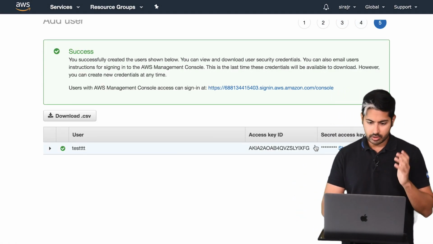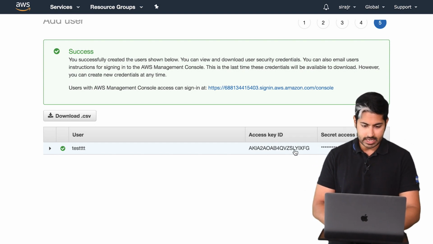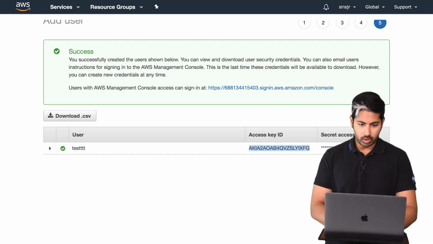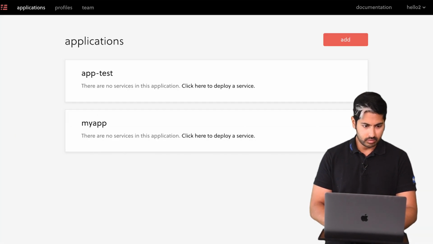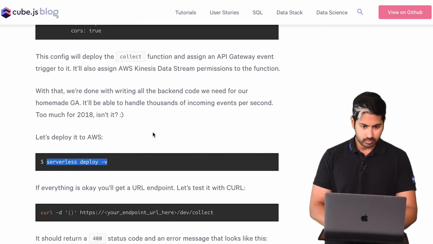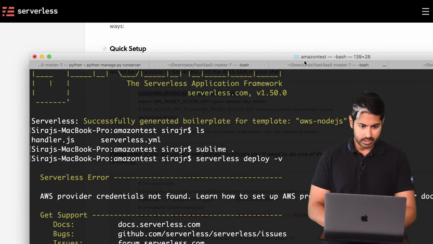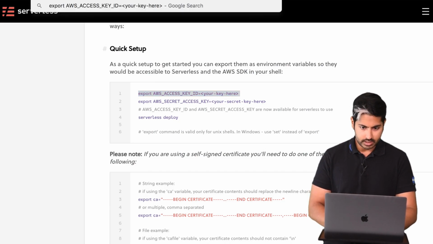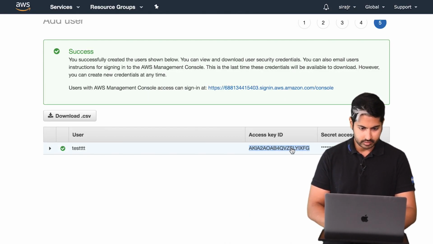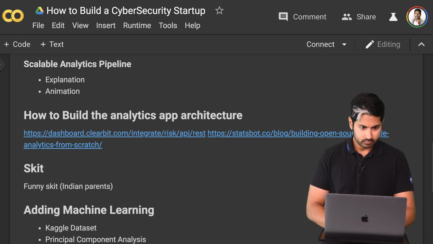All right, so here's the access key ID and the secret key. So what I'm going to do is I'm going to export those keys. Let's go back to the tutorial. And where was it? Here we go. So I'm going to export my access ID key here. Here's my access ID key. Where was that?